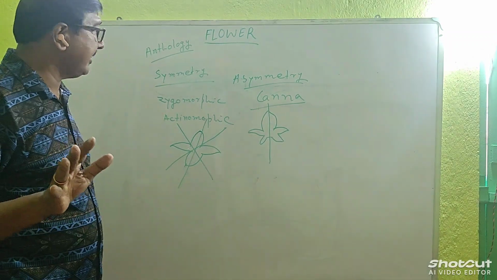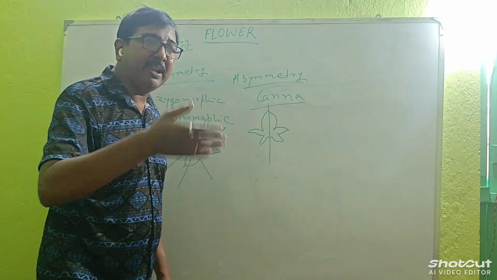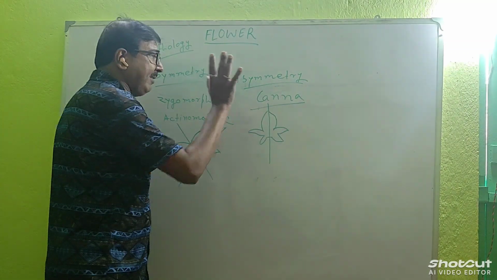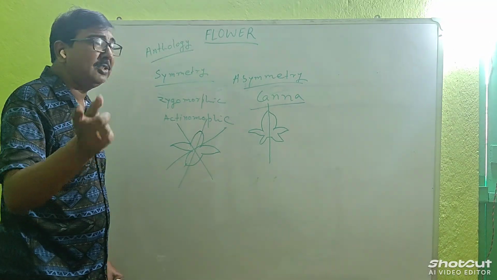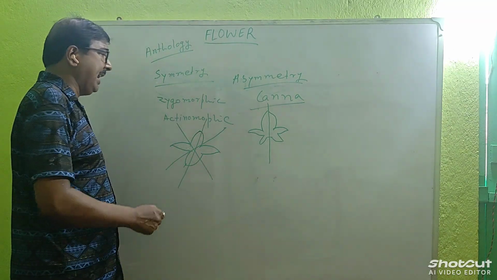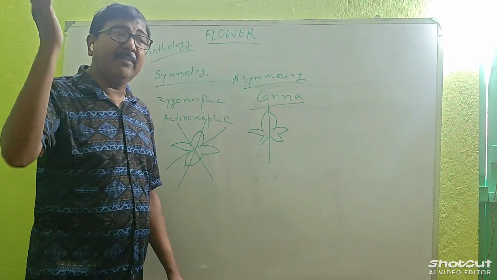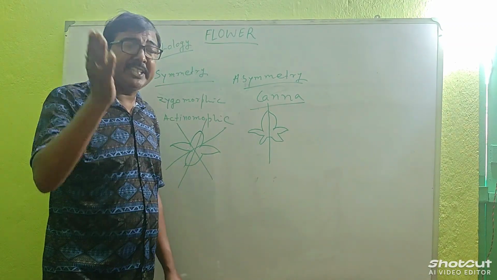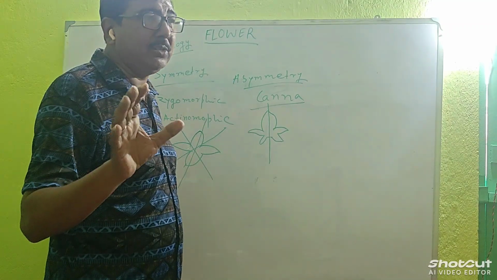That's about symmetry. Okay, so asymmetry means we cannot divide, মানে যে ফুলকে আমরা ভাগ করতে পারছি না দুটো, ক্যানা এন্ড ভ্যান্ডা, and যে ফুলকে আমরা দুটো ভাগে একটা দিক থেকেই ভাগ করতে পারছি সমান দুটো ভাগে, this is zygomorphic. And actinomorphic means we can divide in separate lines from different parts, মানে যে কোনো দিক থেকে আমরা সেটাকে ভাগ করতে পারছি, তখন সেটাকে আমরা বলবো actinomorphic.